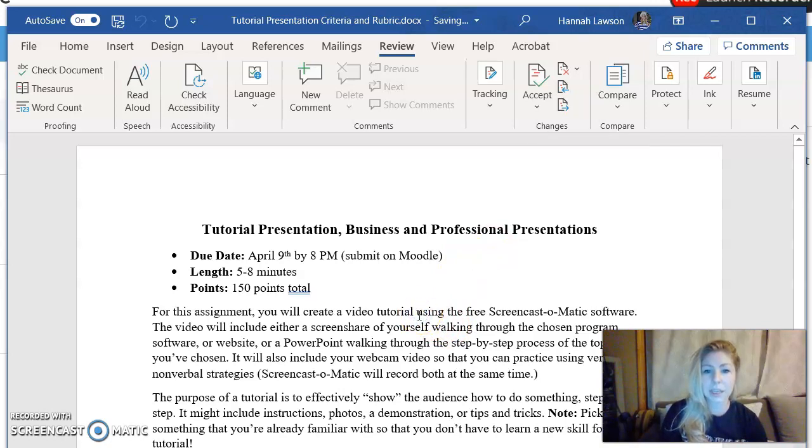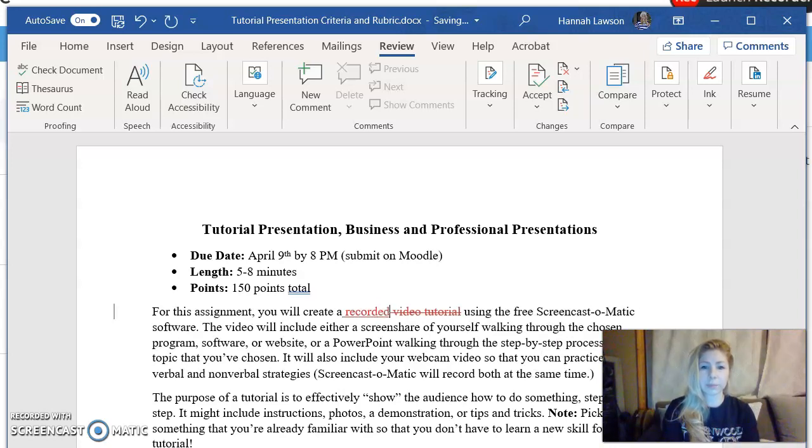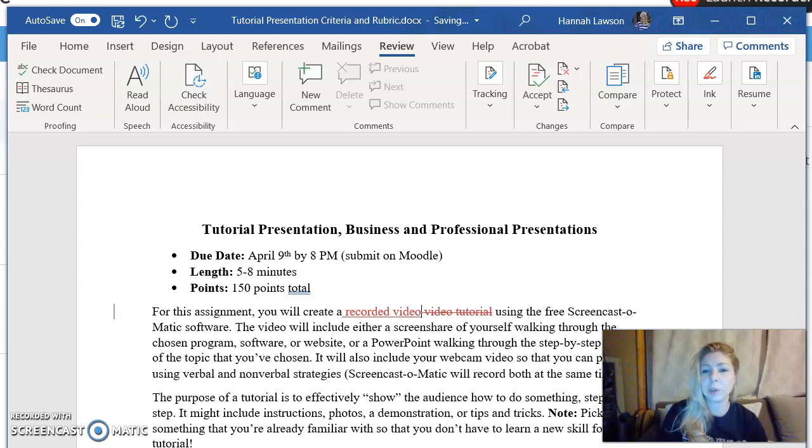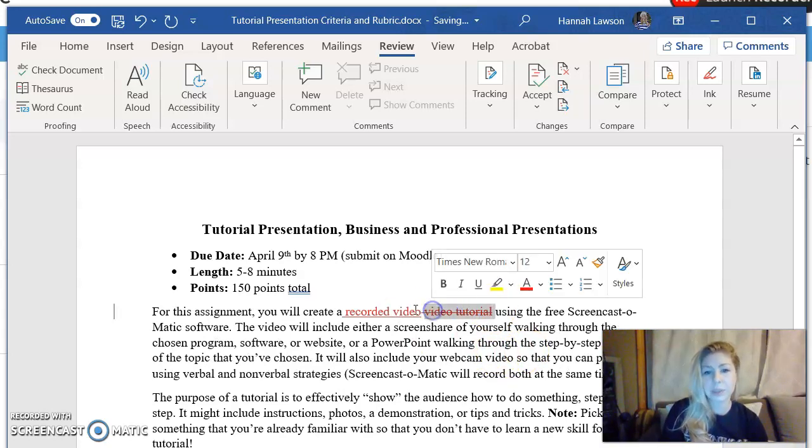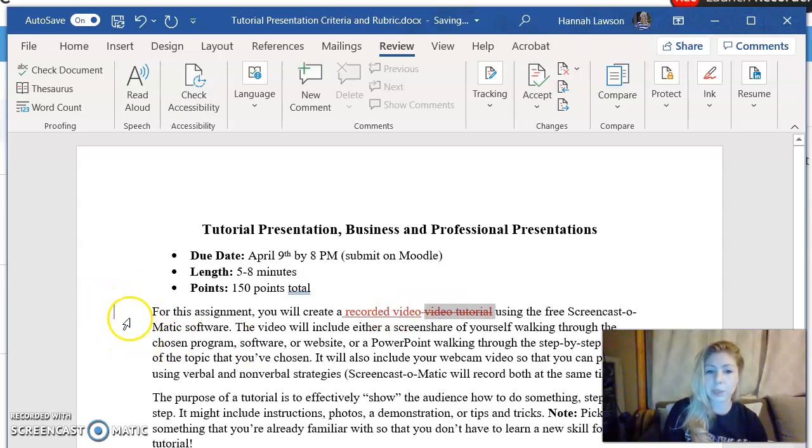So what that means is that if I'm going in and editing this document, let's say I make a change here. I want to backspace video tutorial, and I decide I want to word this differently. So a recorded video. So you can see where the original text was and that it is now crossed out, and then you can see the added text here. And then on the left side, there will also be a mark to indicate that the text was changed.